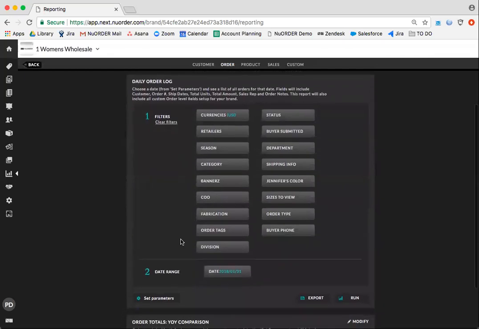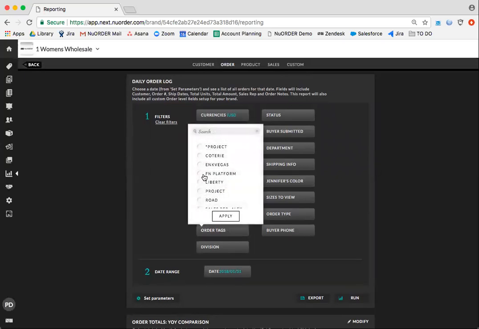As you can see below, you have a couple of different options. You can set specific filters that you'd like to see. If you've set up order tags and types, you can actually select which show you were at right from here. What this does is it'll narrow down all of the orders that you've actually entered in at the show, completely disregarding anything else that might have been logged in that day and just wasn't tagged with the show. From here, you're able to select a specific show. And if you don't have order types and tags set up, your account manager will be able to set these up for you. So please feel free to reach out to them.